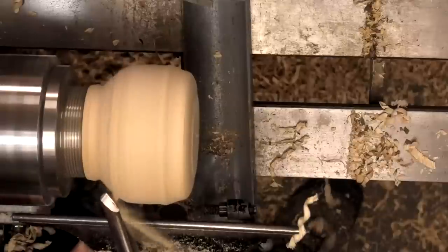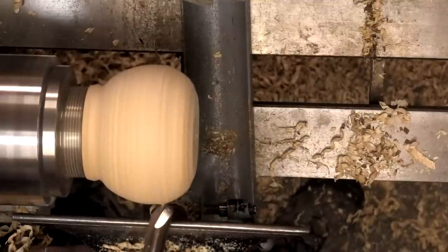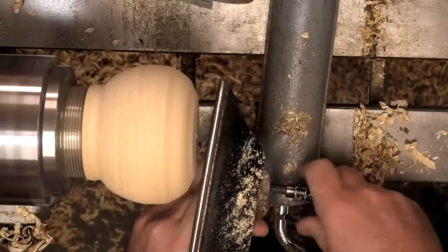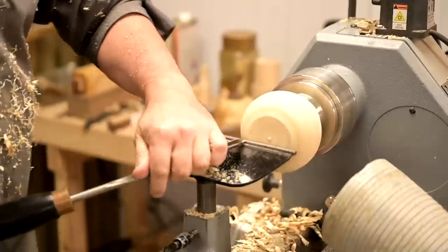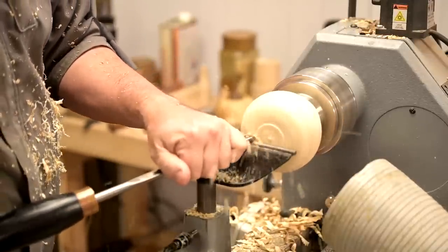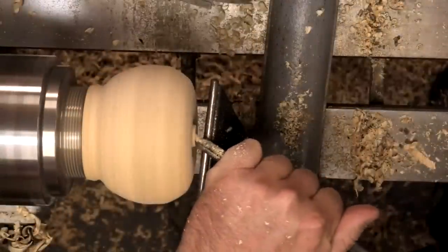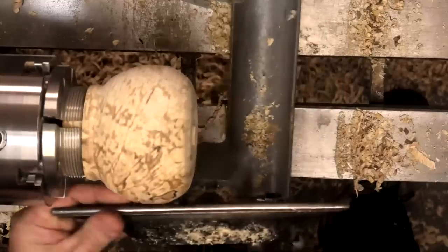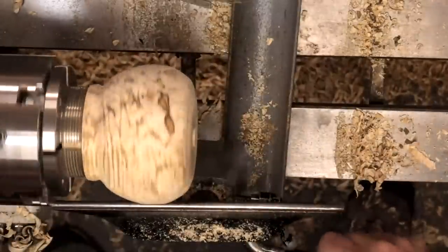I'm just bullying out all the waste, and then I'll get some finishing cuts going. Just going to go down to a smaller gouge now, because our pumpkin comes right the way over in the curve in the center. There we go. Right, let's just stop the lathe, see how that beech is behaving. It shouldn't be, because it's spalted and a little bit pithy, but it's actually not too bad.